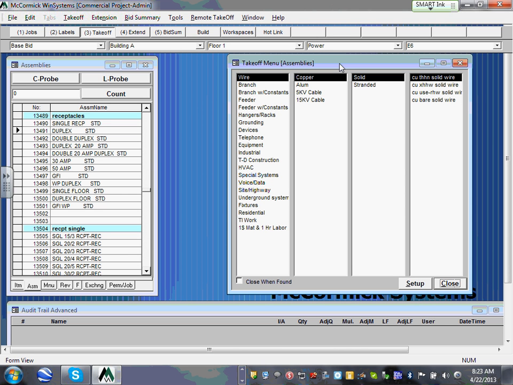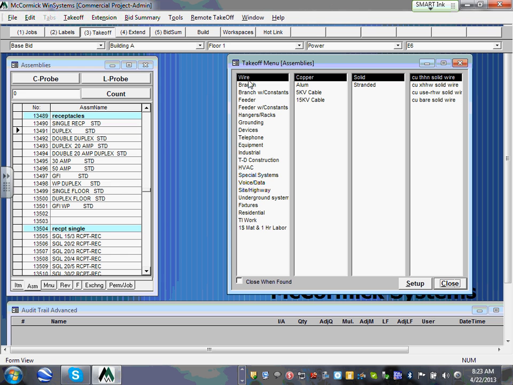You're ready to do the takeoff. When you do the takeoff, let me walk you through the menu. The single most important area for the takeoff is this, your library. This is your menu. That's where you're going to be picking up from. All right, I want to walk you guys through this one.